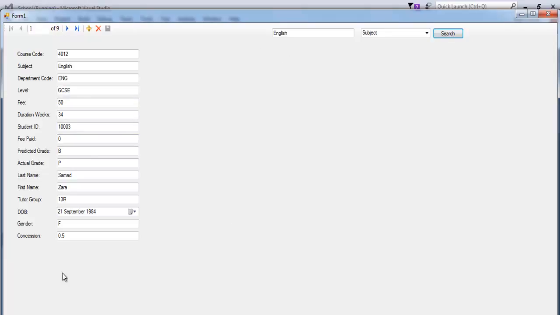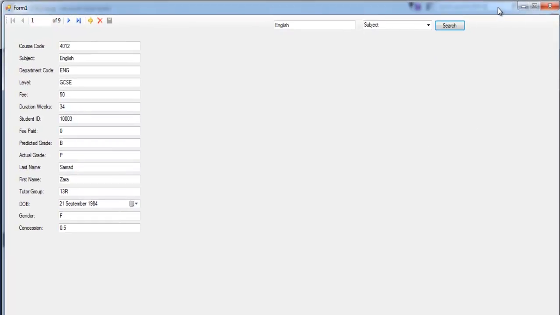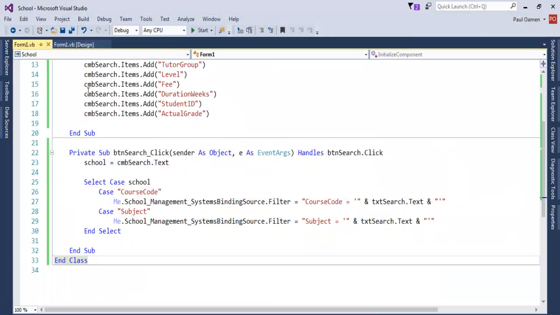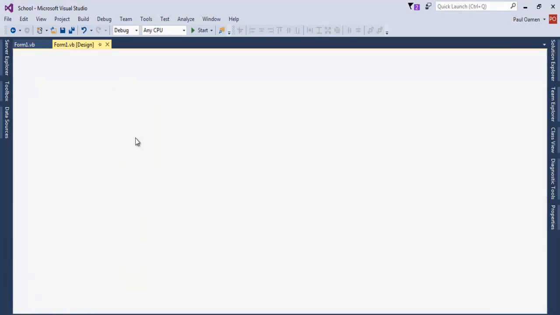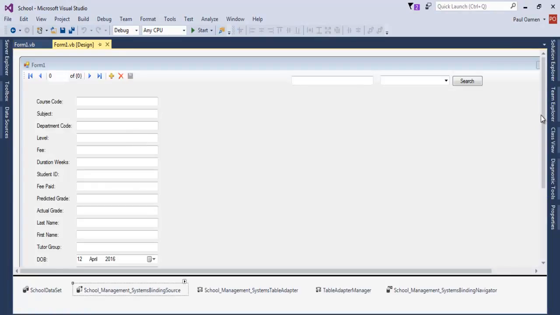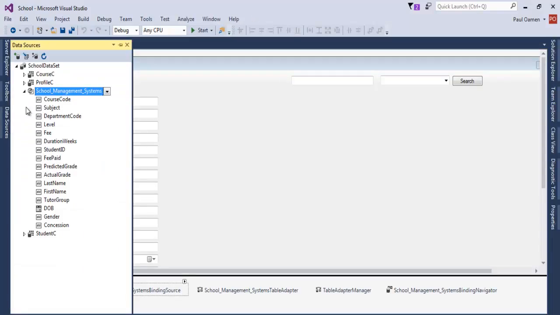And we need some buttons here so that we can use it to add or delete and so on. So let's come back into the design view here, and right here let's go to the data source, and change this.